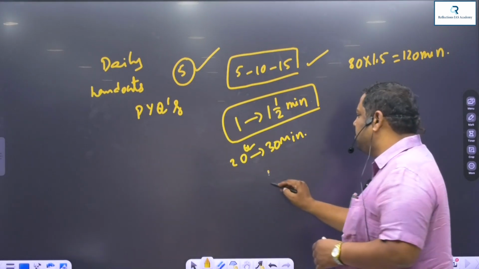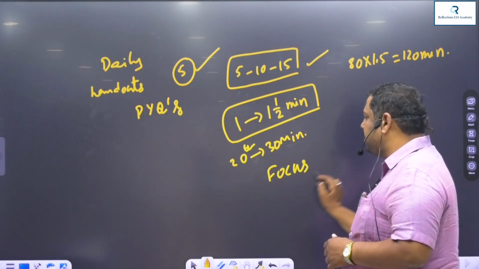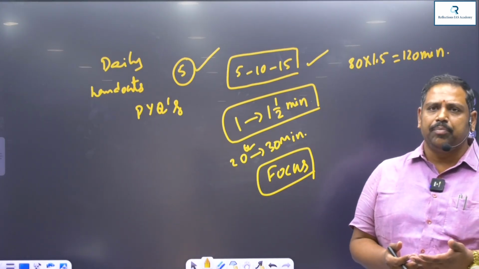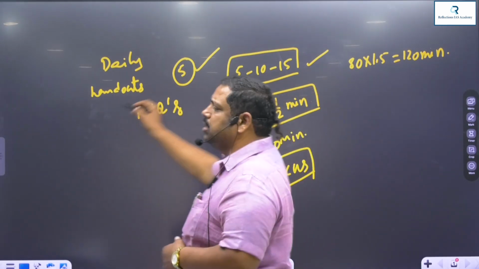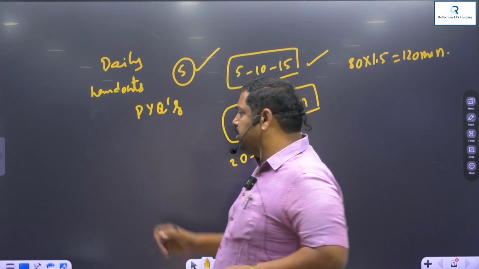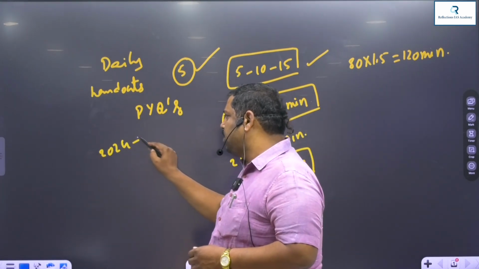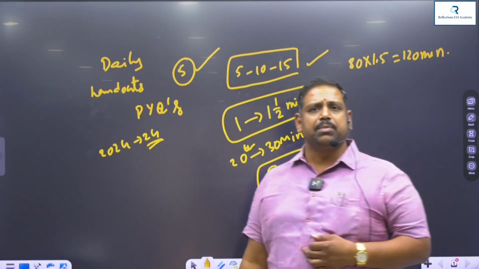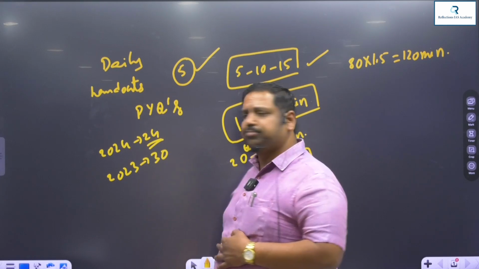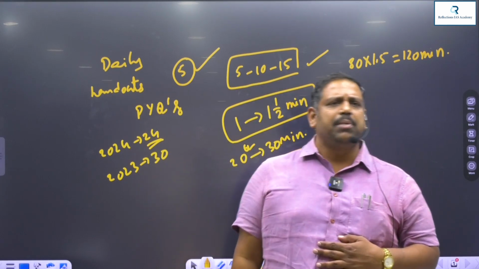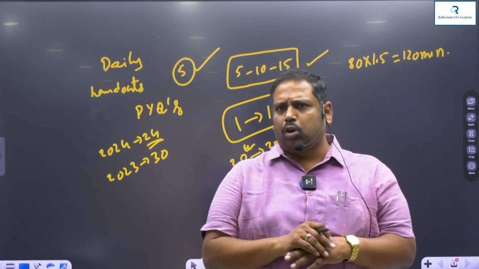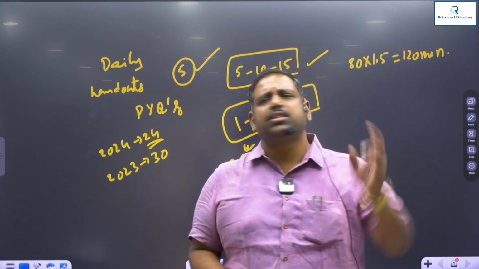The focus will be on the topics where you will get the highest weightage. Today I am starting with the topic called number system, alias problems on numbers. Why am I starting with this? In 2024 they gave 24 questions from this module. In 2023 they gave 30 questions from this one. Other than that, there is no other tough topic, no topic more important for us. That's why I'll focus on this one.